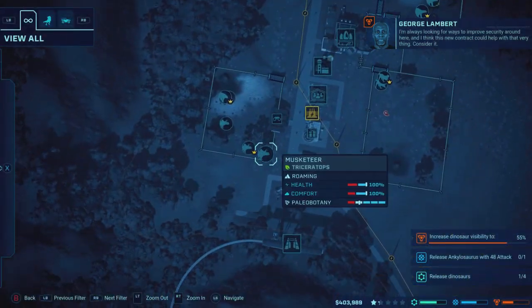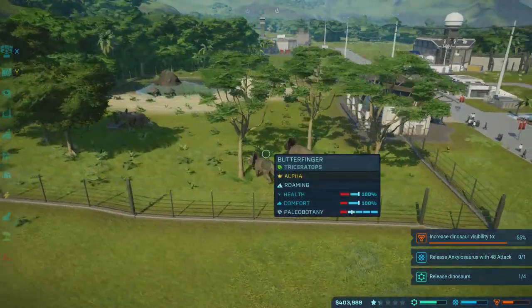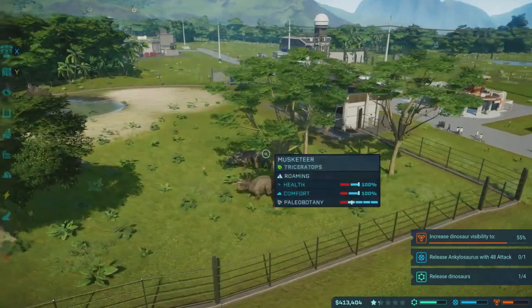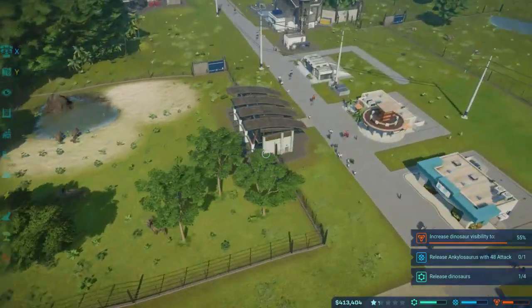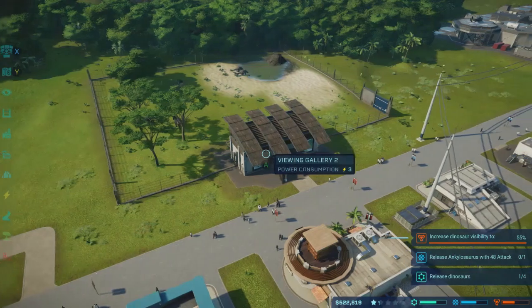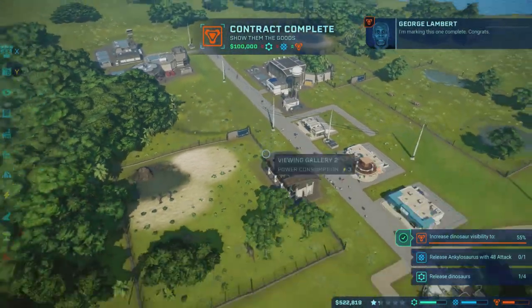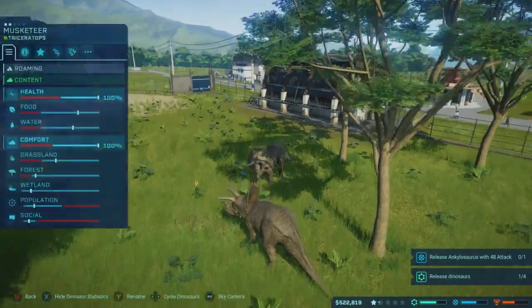55%. I actually think that if this Triceratops or Musketeer goes into view, we might actually get 55%. I guess not. Oh, there you go. Haha. Musketeer was helping us out there, getting us a free contract. Thank you.